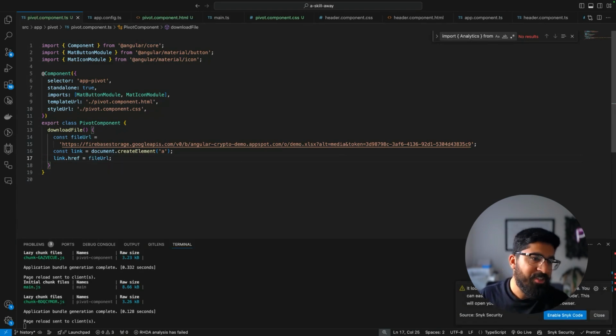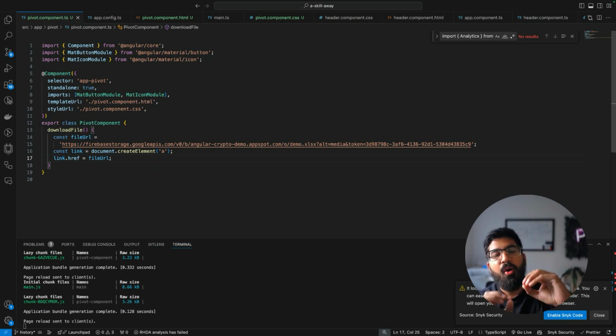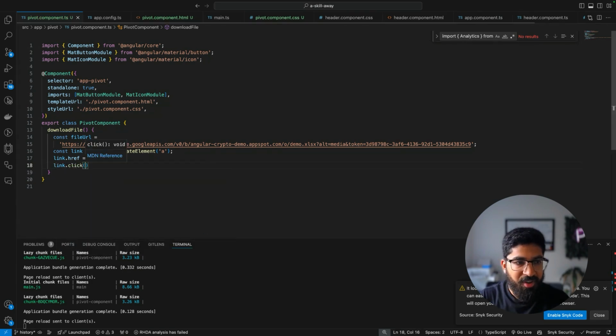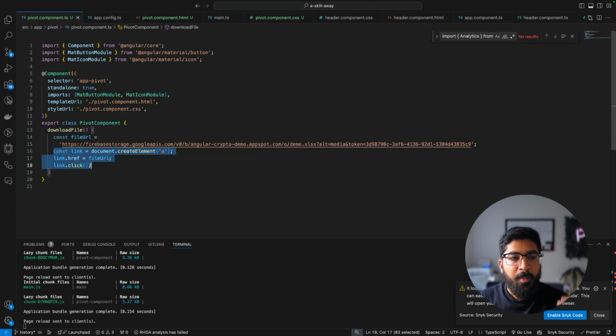So this is very interesting. What we did is we created on our front end an anchor element. We are giving it a URL, which is basically the file's URL, and then I'm saying click on the anchor element. Now there can be multiple ways you could achieve this, but this is one of the simplest ways.